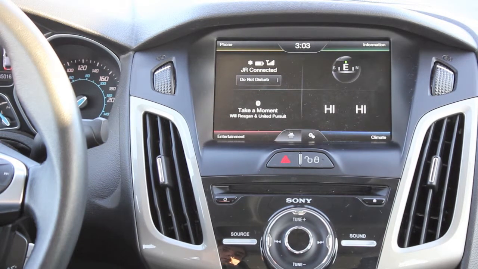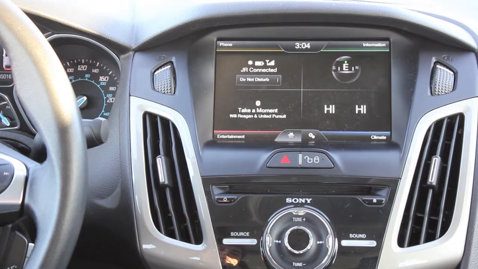Just going to do a quick overview of the MyFord Touch entertainment system that you find in so many new Ford vehicles. Some people do find the system a little bit confusing, and there is a bit of a learning curve with it, but when you understand the system and know how to use it, there's a ton of stuff you can do with it, and it isn't actually too complicated. But again, you've got to learn the system first, and hopefully this quick overview will help you feel a little bit more comfortable with what you need to do.